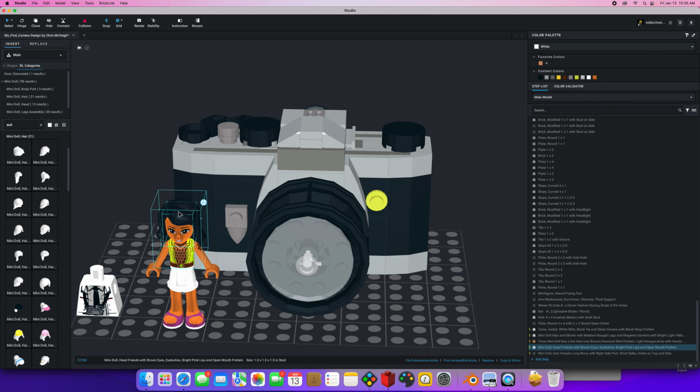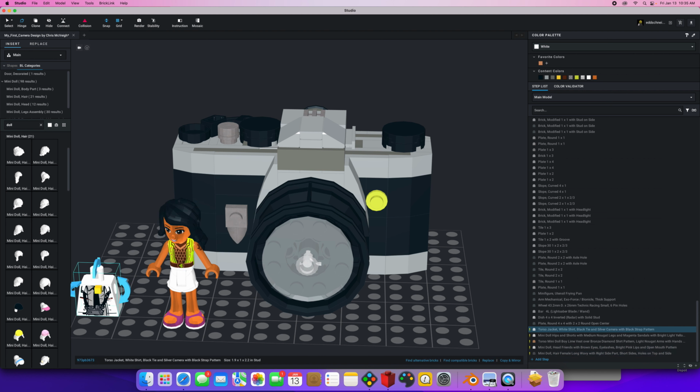But I can shift click these two things. I can click the face and the hair. They're both over here, head and hair. I highlight them both. Now up here, we haven't even looked at the tools because the only thing we've been doing is move. But there's this thing called hinge. And when I click on hinge, it should detect the way the head can move. And so I'm going to say, oh, she's going to look over this way. They're going to kind of be looking at each other.